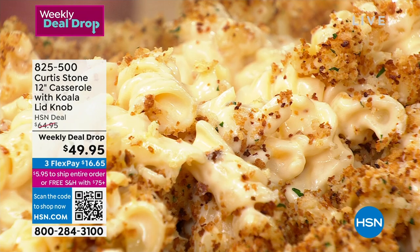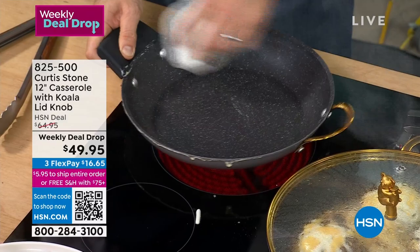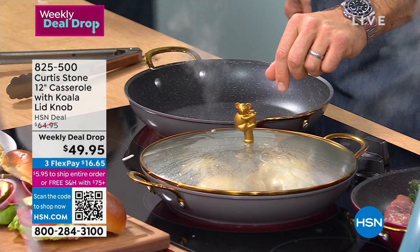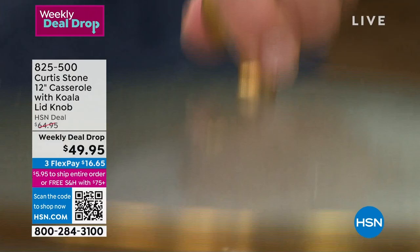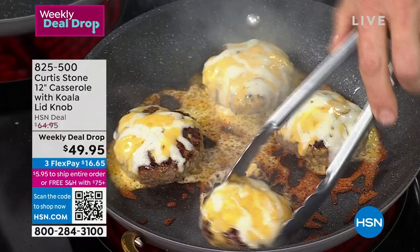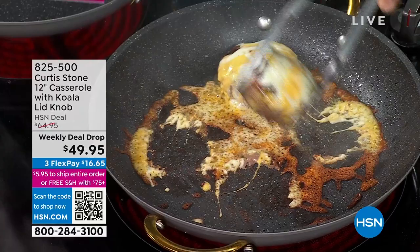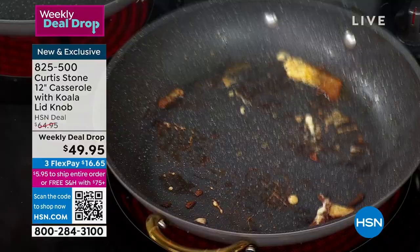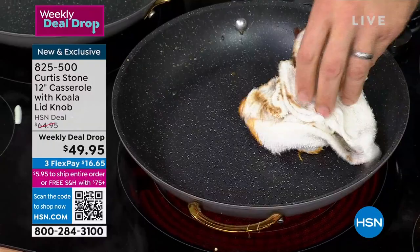Look at the cheeseburgers — check out this gorgeous little golden koala on the lid. It's cute, and it actually serves a purpose: it's easier to grab the lid. You can see that cheese as it's fallen down onto the pan. With stainless steel utensils, no problem — the cheese will not stick to the pan. It would rather stick to the tongs. Watch this — it just did four cheeseburgers and wipes out in no time at all, and then you start cooking again.